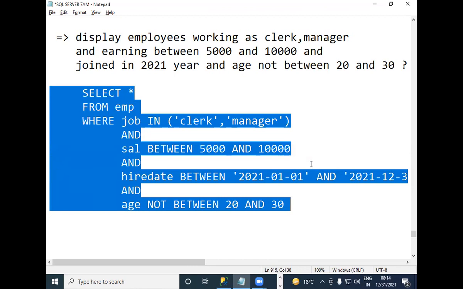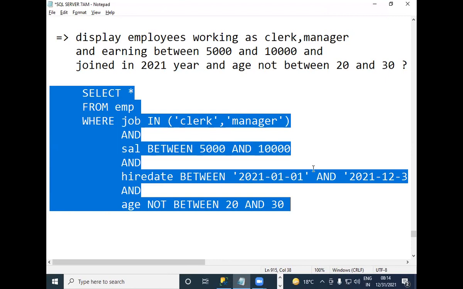Okay, then. Which one is selected? The one which satisfies all 4 conditions. Which row is selected? The row that satisfies all 4 conditions is selected. Yes or no? Okay, then. Even if I give 20 conditions, you have to write like this.